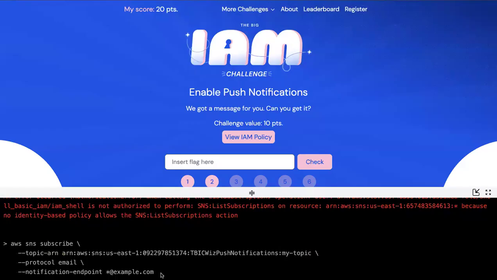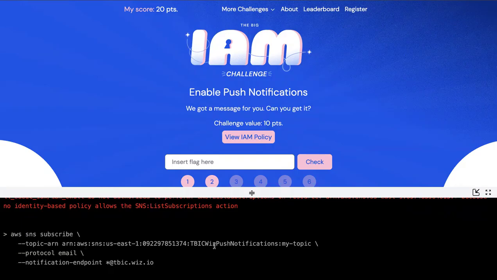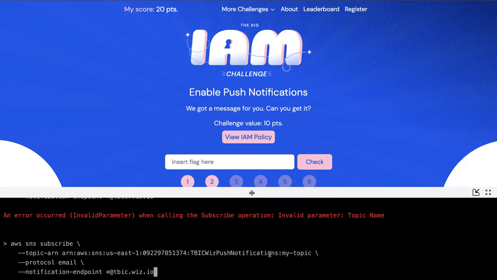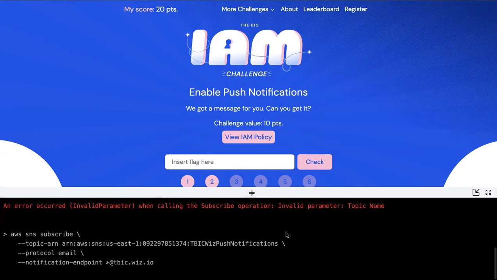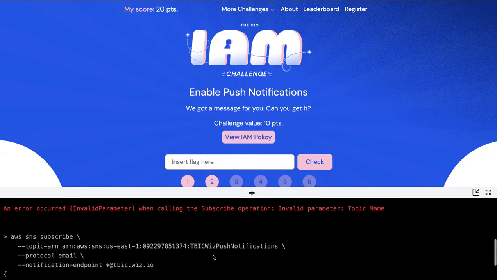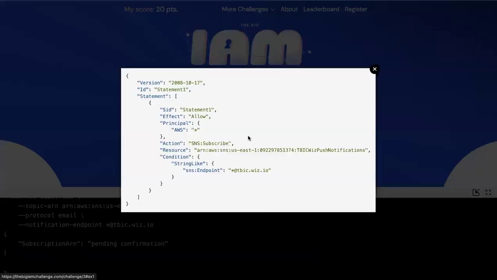Okay, so this is the notification endpoint. And your protocol looks to be email. Now let's see. Okay. Oh yes, I forgot removing this. Now if I go ahead. Okay, it says pending confirmation. All right.